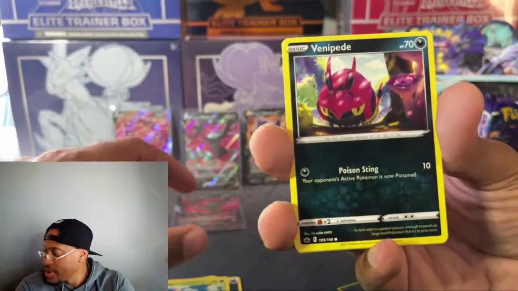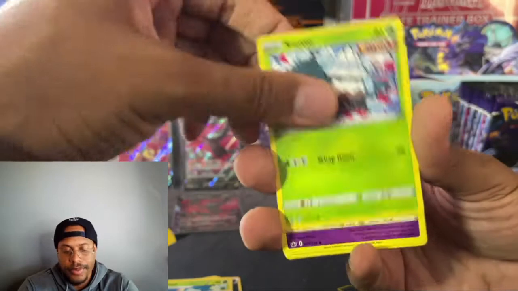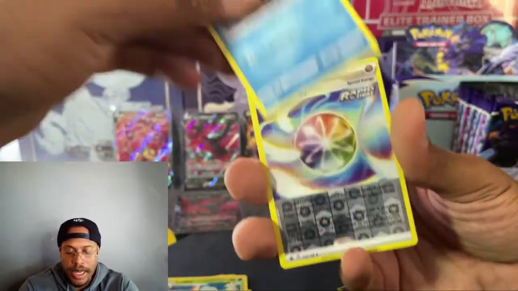How do you guys open y'all booster boxes? Do you go from one side to the other? Do you alternate? I kind of like to know what I pull from each side, so I do left side first and then I do the right side.